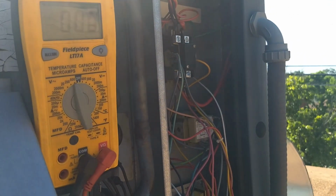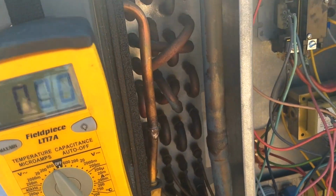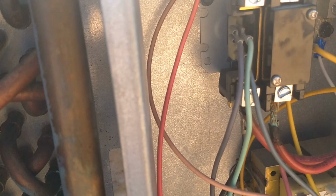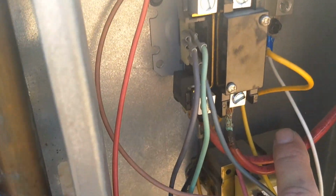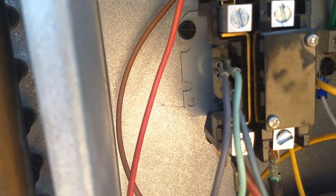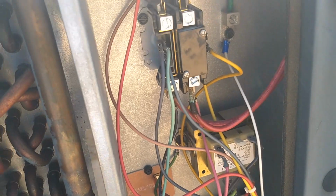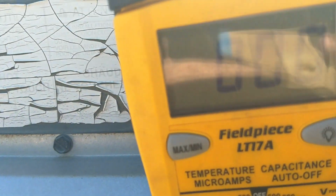Okay, I've got my meter ready, and I'm going to check to make sure that the power is off to the unit. I've got my meter set to the highest voltage range, which is 600 volts for this meter. I'm going to apply my probes to L1 and L2 at the bottom of the contactor. As you can see, here's where our line power comes in and feeds into the bottom of the contactor. You can see that in the past this lead coming in, line 2, had burned some. That means it definitely got hot at one point. In the past, we did have a contactor go bad on this unit, and it's been replaced since then. So I'm going to put my meter on L1 and L2, and I'm reading 0 volts.